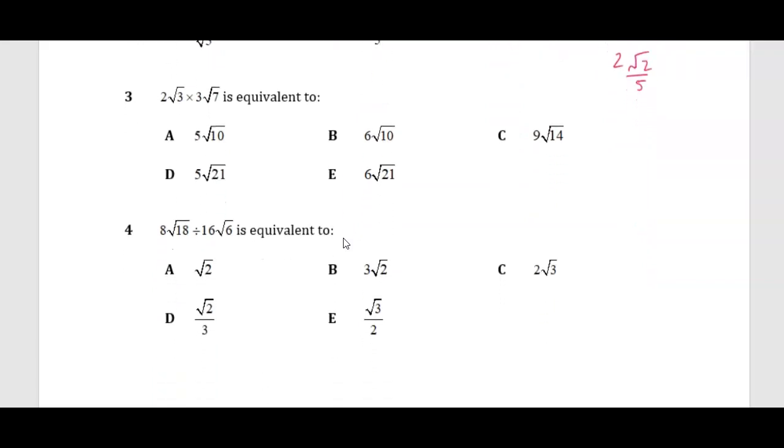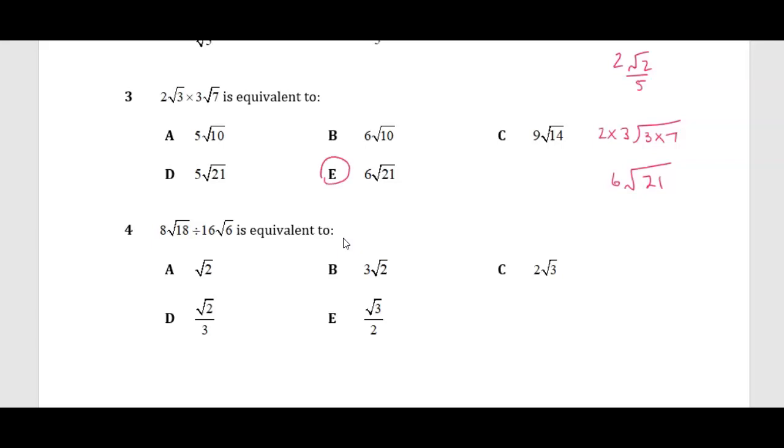All right, question 3. This time we've got a multiplication. When you're multiplying, multiply any number out the front of your surd, and then you multiply the numbers inside the surd. So we're going to have 2 times 3 outside our square root sign, and then inside our square root sign we're going to have 3 times 7. So 2 times 3 is 6. 3 times 7 is 21. Before we go ahead and circle our answer, just make sure that we can't simplify the 21. So no square number goes into 21. So I've got to leave it as 6 root 21.